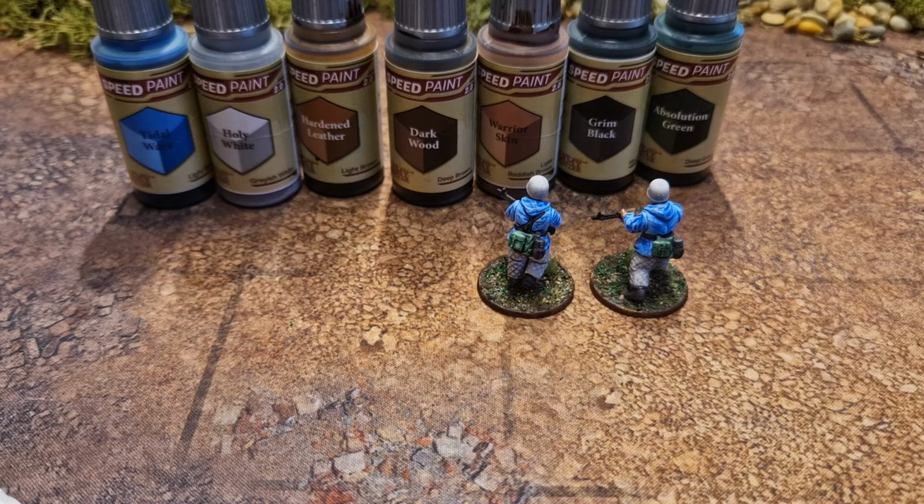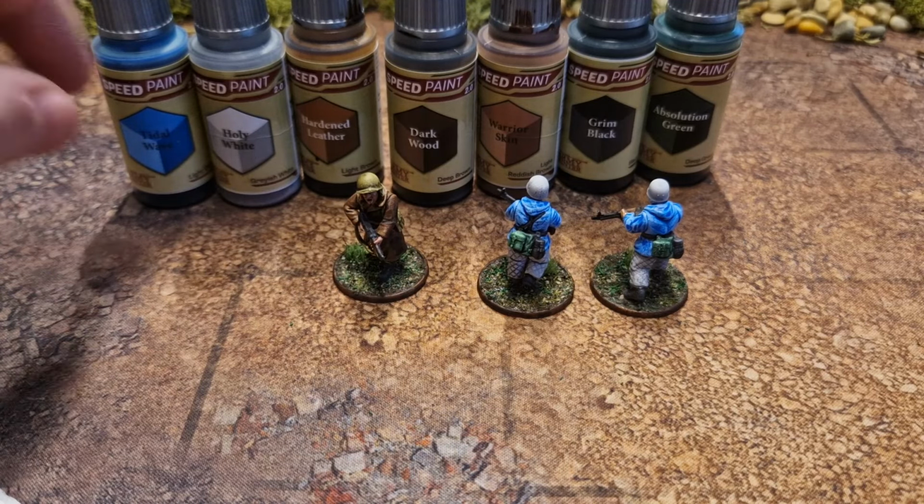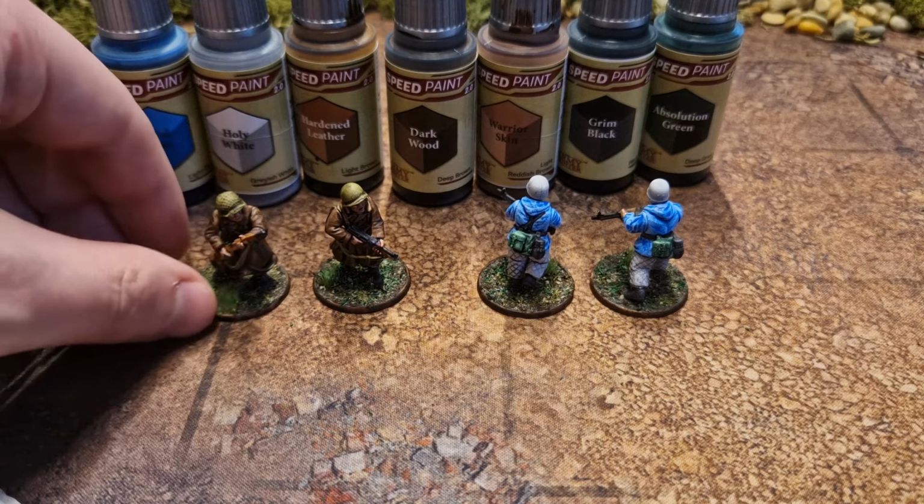I do love Bolt Action models, don't get the wrong end of the stick. But the colour schemes are a little bit more drab and a little bit more realistic. If you compare these guys to some of the Americans that are painted, those American models are very, very nice, and the brown coats do look awesome.